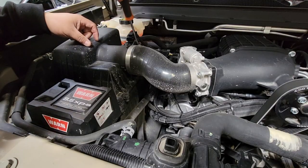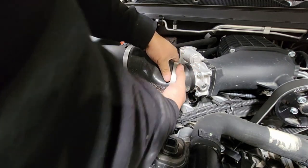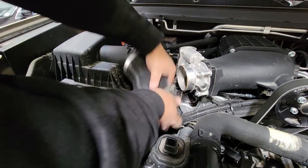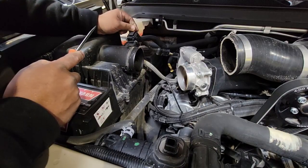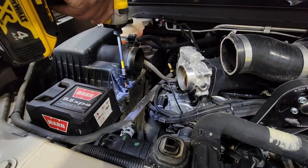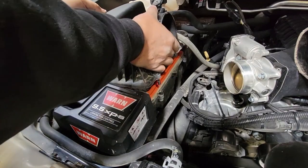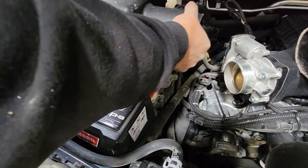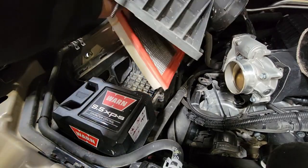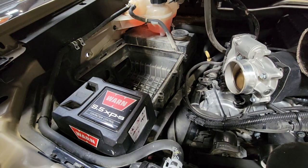Now we're going to move to the under-hood portion where we've got to do a little more cutting for the airbox and more masking and painting. This step looks a little different if you don't have the supercharger — with the supercharger it's just two quick worm gear clamps to remove the boot. In a non-supercharged application, you'll have the big airbox and engine cover to remove, but it's basically the same. Next, unplug the mass air sensor, set that wire aside, and take the main screws off the side of the airbox, then lift that up to get the air filter out.